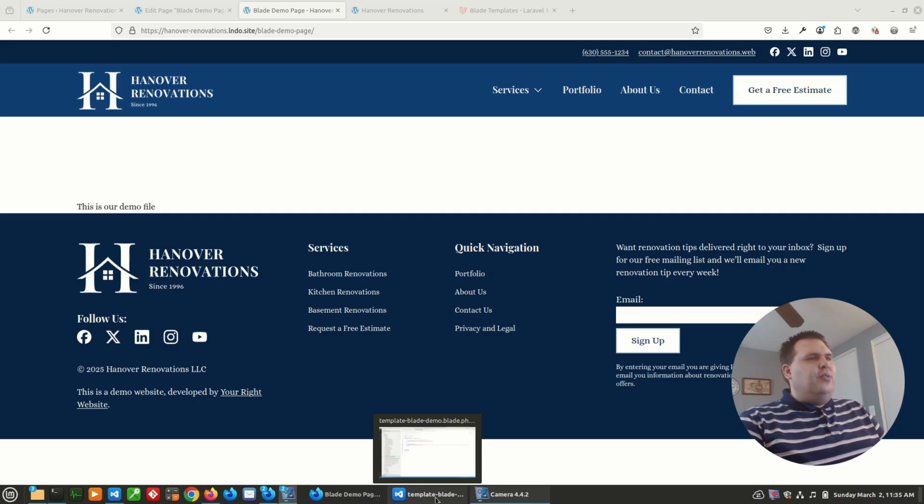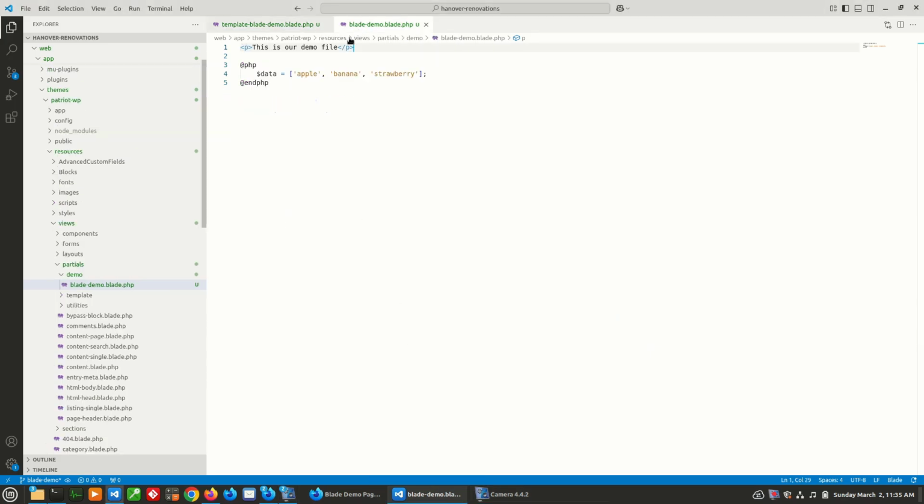So the first thing we're going to take a look at is how do you output data to your Blade template, like something dynamic. So we're going to go back to our template, and instead of this array here, we're going to put an image. This is going to be the path to an image.